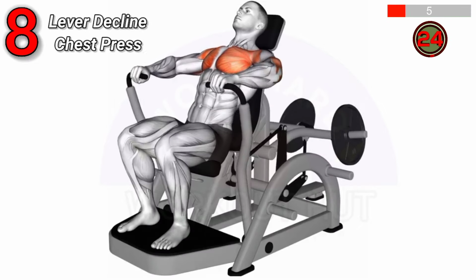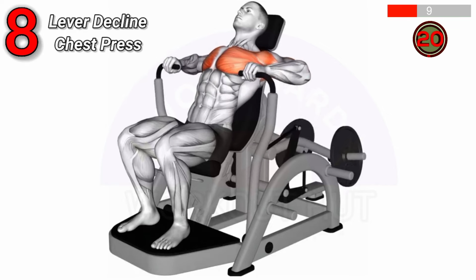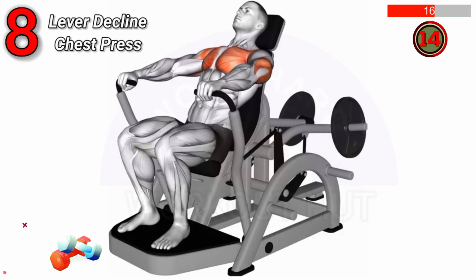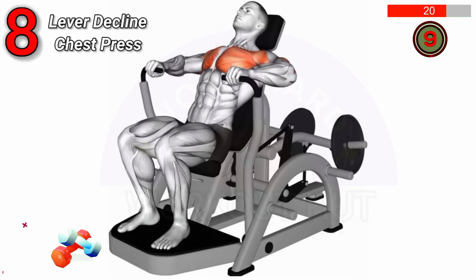The lever decline chest press involves lying on a decline bench, gripping the lever handles, and pressing upward while engaging your chest. This targets the lower chest, enhancing strength and muscle definition while reducing shoulder strain. Ideal for chest development. 10 seconds left.